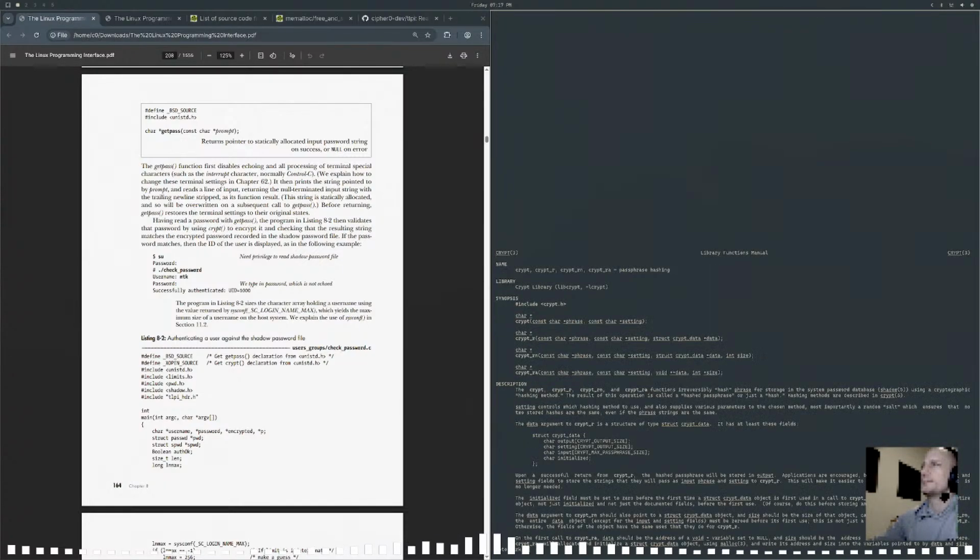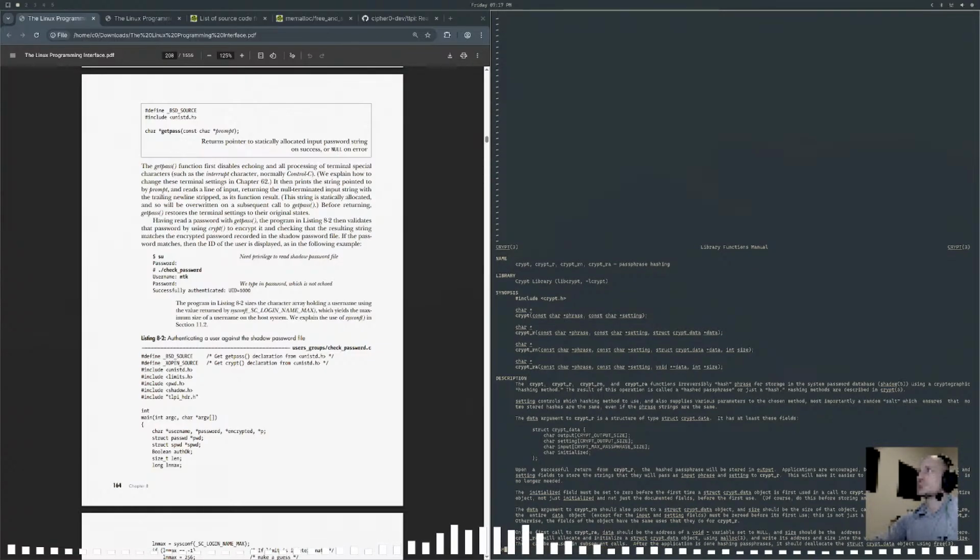Let's run that man page again. Let's see if SHA is listed anywhere.